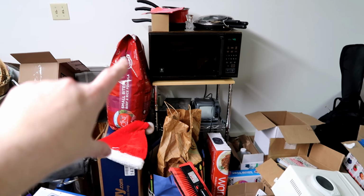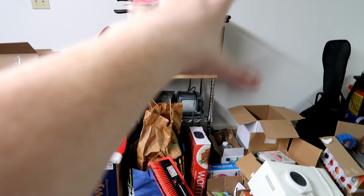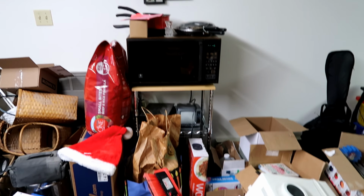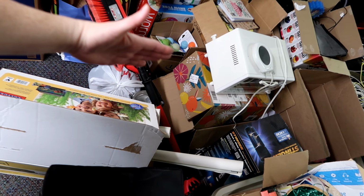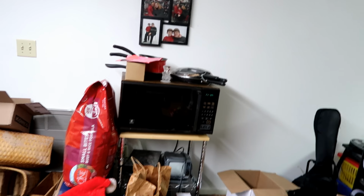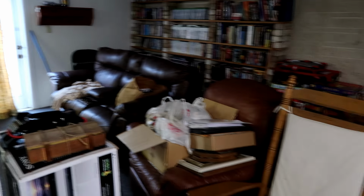They're screaming about nothing. Anyway, this is gonna get pushed over here, and then the inversion machine is gonna go right here. It's gonna come out, you can see all the boxes and stuff, maybe this far. It's not gonna come out that far, so we'll have a lot of space. But this side of the room's starting to come together.